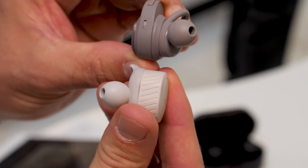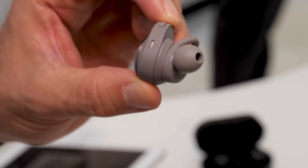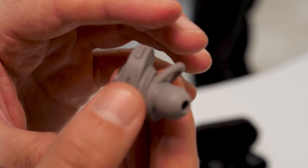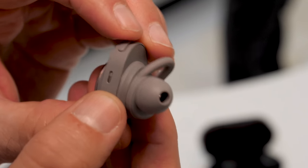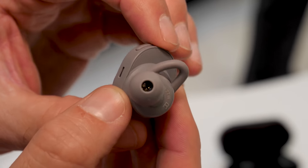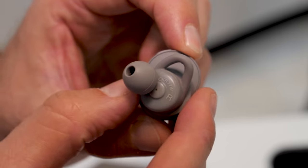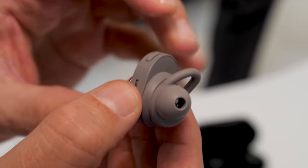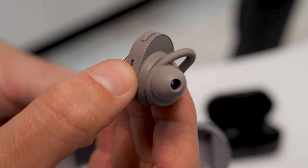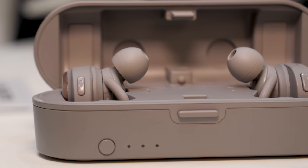There's a little bit of a difference between the two, so these are going to poke out slightly more from your ear than the sport versions. But they're not designed for activity — they're designed for beautiful listening at home, and genuinely they provide that. The standby time and usage is different from the sports: you'll get considerably longer out of these, about six or seven hours of use, and another one and a half charges out of the charging case.